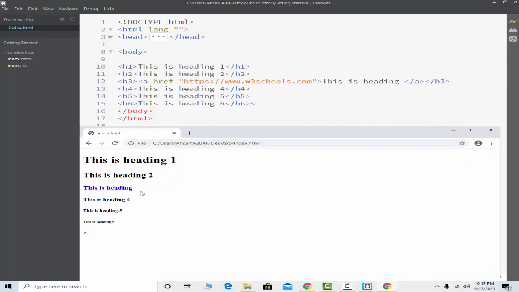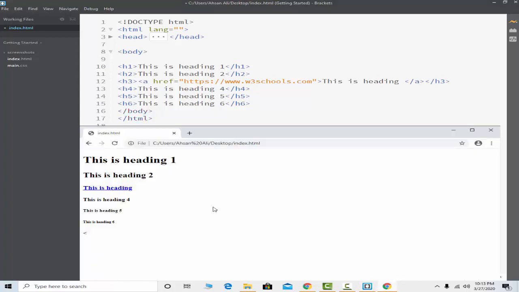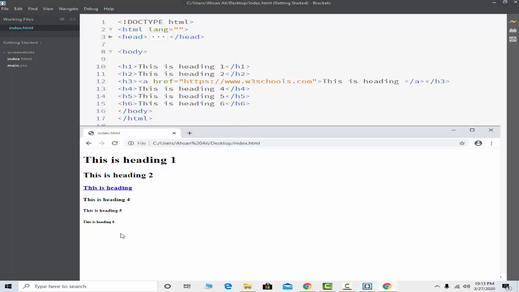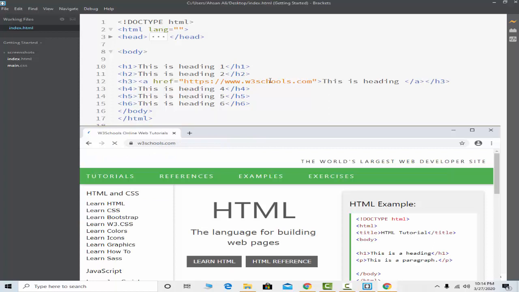See, it has changed its color. Why is this extra arrow coming? Because I haven't saved this. Save this one, and then the arrow is gone. Now if you click on this, it will go to this website link, the anchor link.